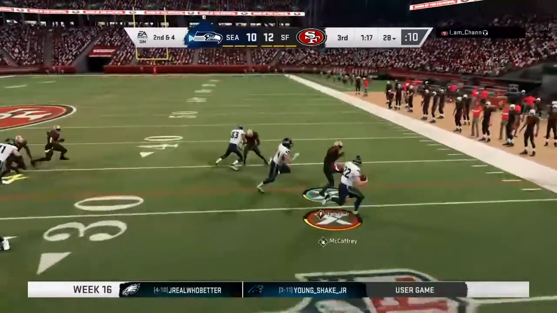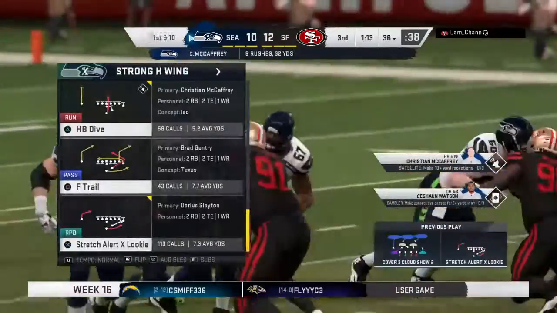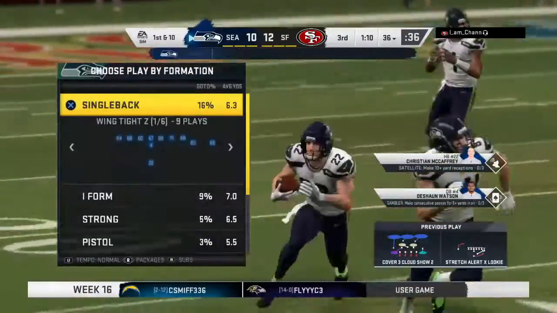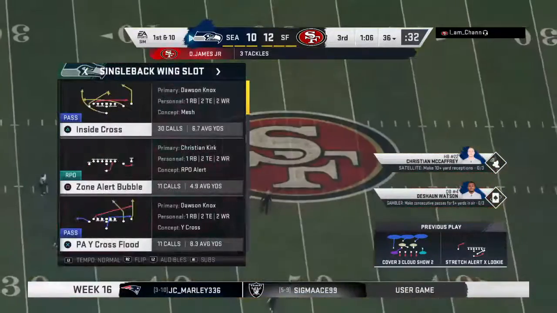On the ground, McCaffrey. That one, a 1st down pickup of 8. I think they like this drive a little bit better there, partner. Running game helping out, picking up some of the slack. Because remember the last drive, they went 3 and out.